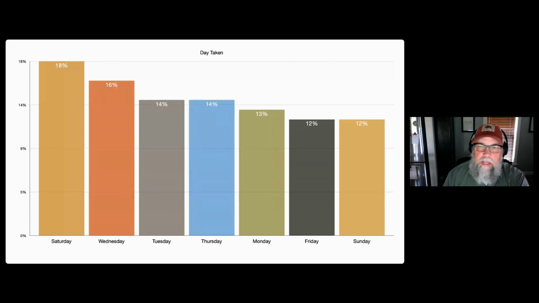I'd be willing to bet the Saturday and Sunday pictures were pictures I've just taken around the farm or somewhere like that, when I just go out in the morning and take pictures for an hour or two and then come back in and spend the rest of the time with the family, because I do a lot of that. One of the things about photography is I love doing it so much that I not only do it for a living, but also do it for a hobby as well. And so I go take pictures of stuff when I have no thought that I might even recoup a penny off of it. I still just like going out and taking pictures.